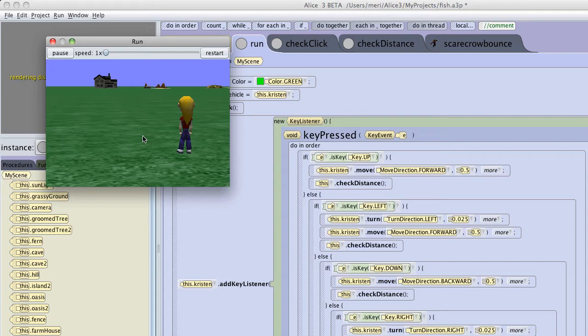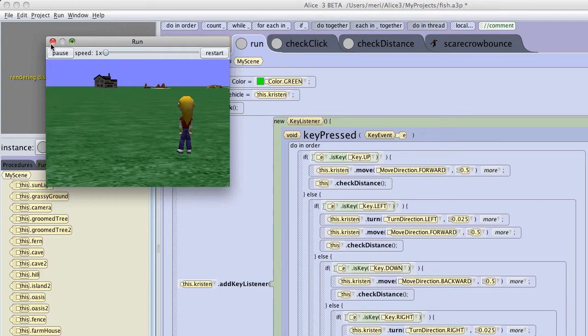So for your final project, you will do some sort of scavenger hunt where you have a person or animal that is interactive by the keyboard using the arrow keys to direct it, and you will have different characters in Alice interact with your character. They will in some way indicate that they are something you can talk to. When you click on them, they should talk to you and give you a hint about where you need to go. You can either have them ask questions or you can just simply have them say what they need to say.